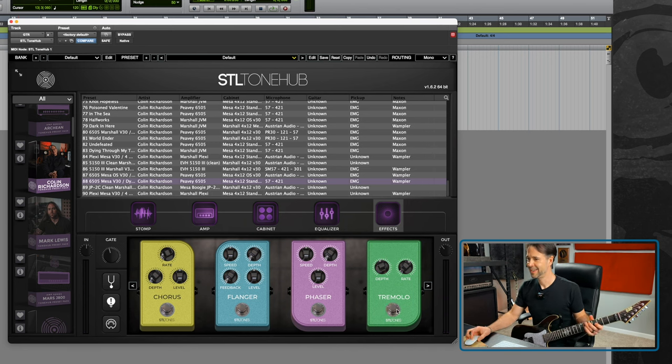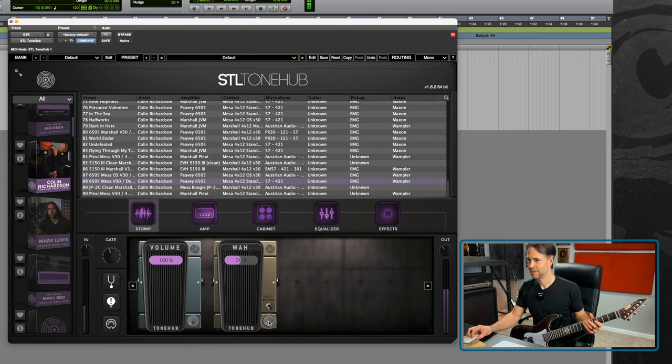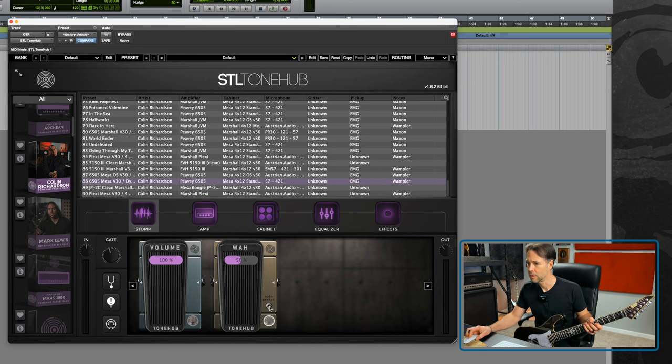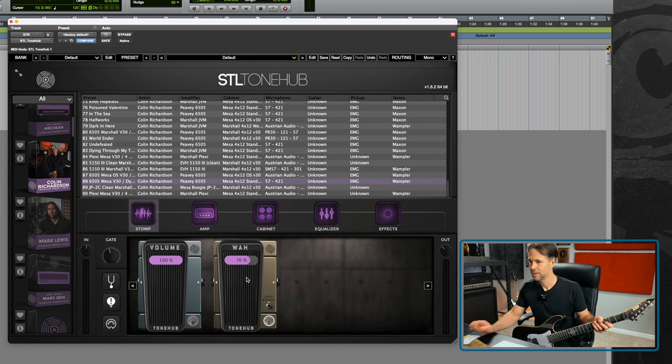Oh, let's check out that, where do we see that wah pedal? How does that thing work? Doesn't really move though. Auto? Kind of cool if it moved, you know? Oh yeah, look at that.